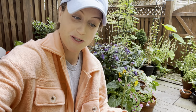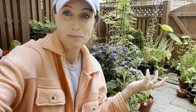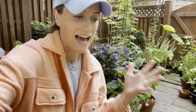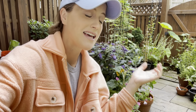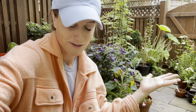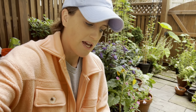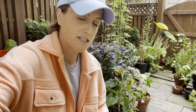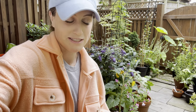So I'm going to attempt to do this second round of tomatoes, and I did go ahead and get tomatoes from just a big box store so I could get some started plants. I totally could have started some seeds last month or in May to have that second round of tomatoes, but since I didn't do that, I decided I would just grab some tomato starts, and I actually found a bunch of them. I was kind of surprised. There were a lot of tomato starts, not so much at my garden centers, but still at the big box stores. So if you're thinking about doing this too, maybe that's a place to look.